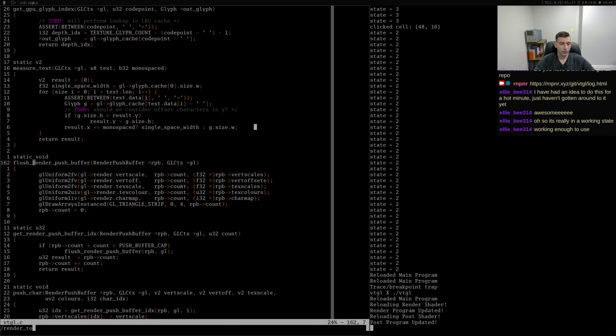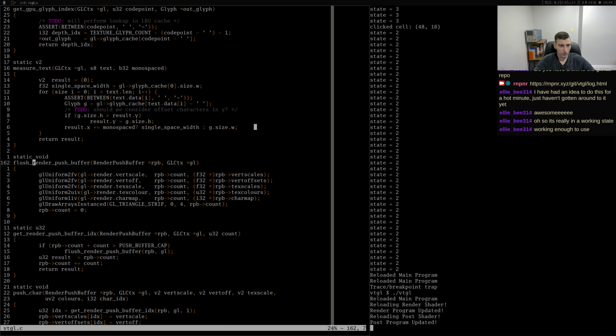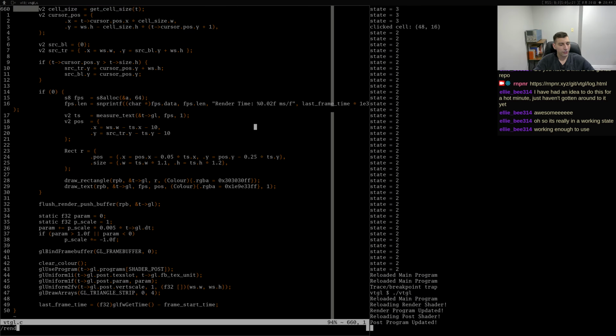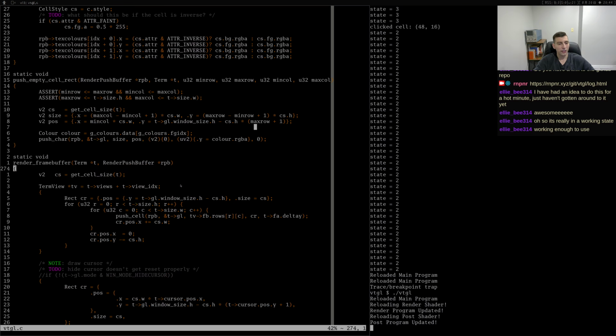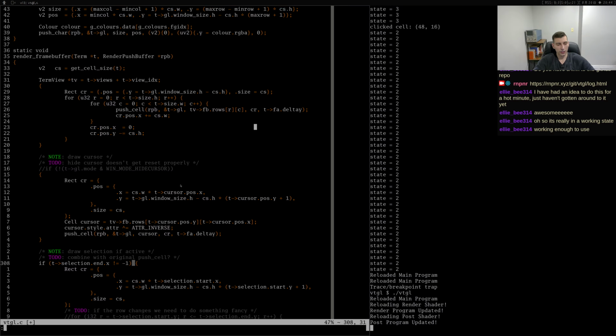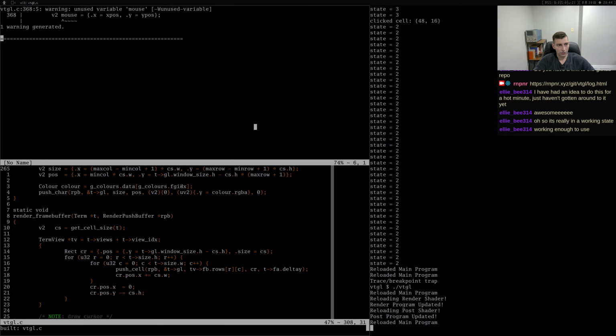Render to frame buffer. Where's the, what's this called? I thought it was render frame buffer, right? Yeah, okay. If p2 selection dot end dot x does not equal -1, I'm going to do that.